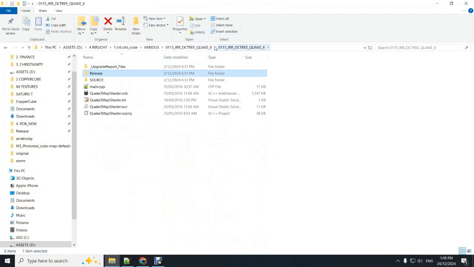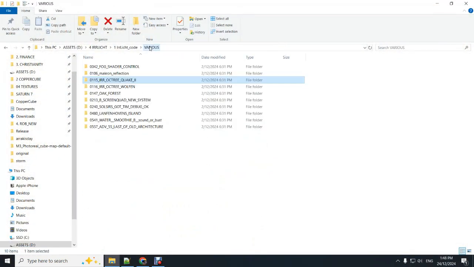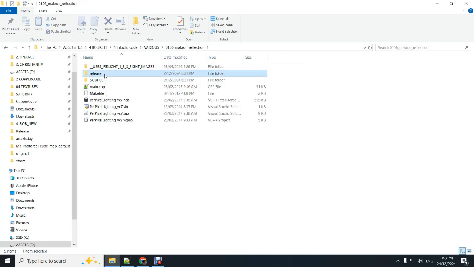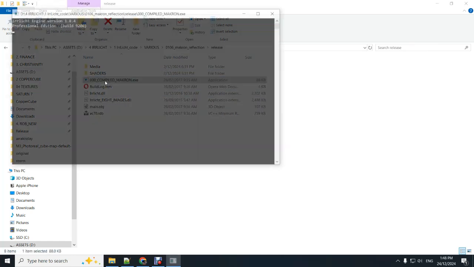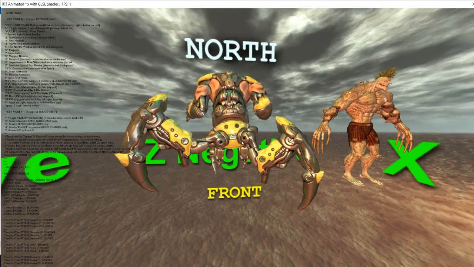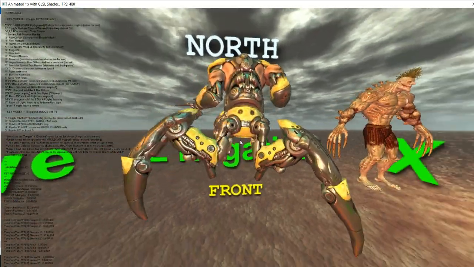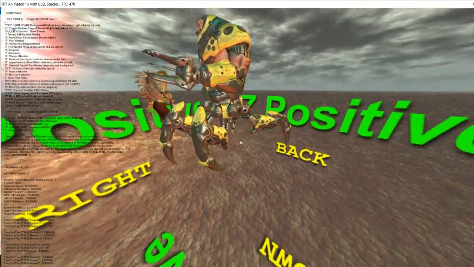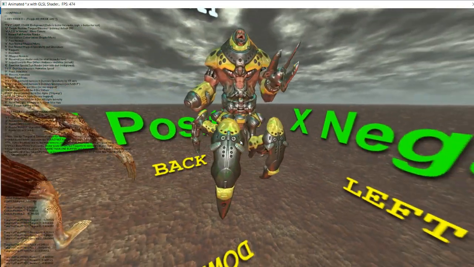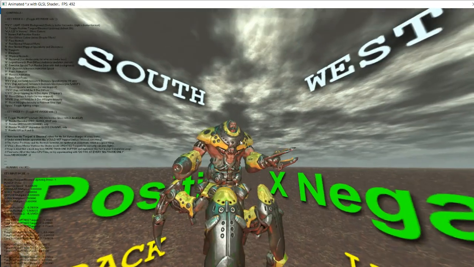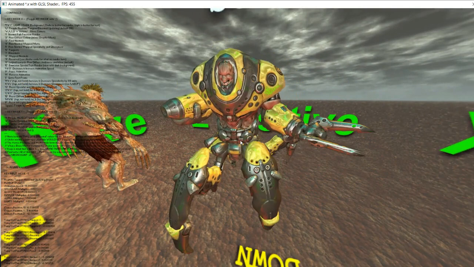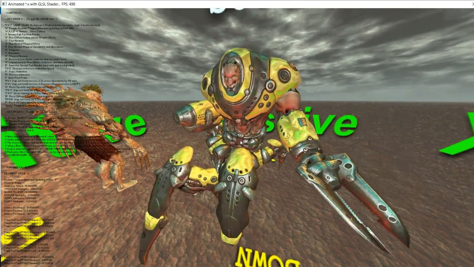Let's go to a different one. Let's go back to this, an animated one. I'll just show you this one quickly. Just an animated model with specular highlights. You can see this dude, probably out of Doom or Quake or some game or other. You can see different specular highlights on it. A bit gross, grotesque, but detailed at least. Quite grotesque, that's for sure.